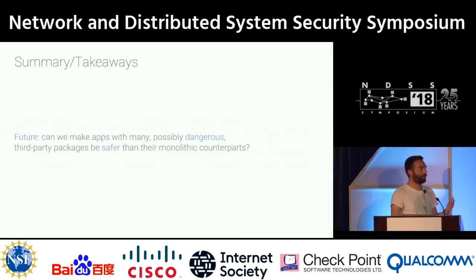Looking into the future, I think this opens interesting avenues in terms of research. Sort of the direction we're looking at is, could we potentially make applications with many possibly dangerous third-party packages be safer than monolithic applications that were designed with security in mind?